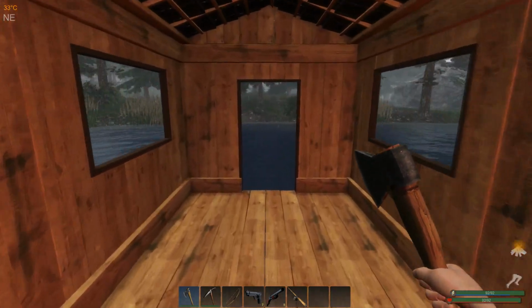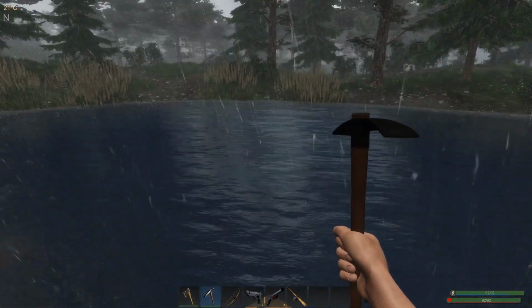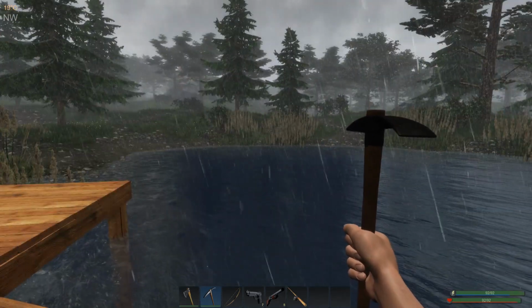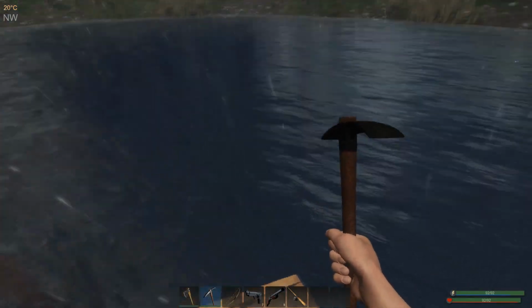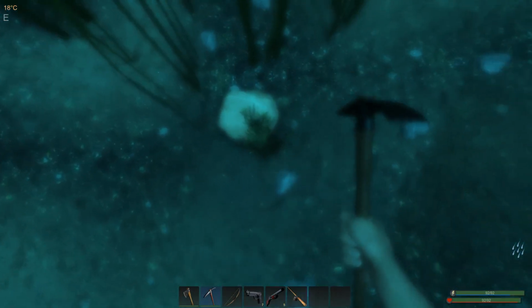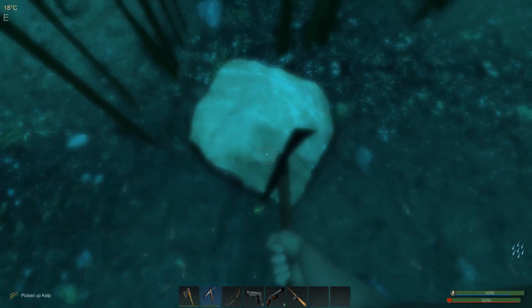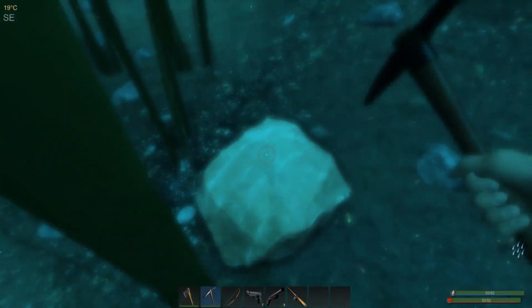So let's take a quick dip out here. I'm cautious because if there's a wolf or bear, oh, I like the lightning effect. That's good. Yeah, I just don't want to be swimming down here with a wolf or bear nearby. They'll swim in and eat me. Oh, this is, yeah. Am I not going to be able to get that?